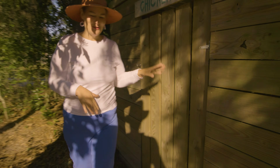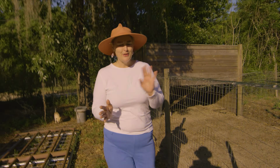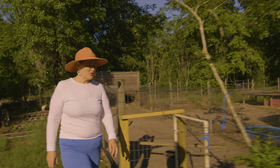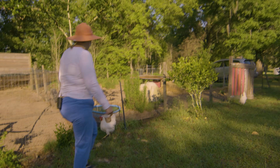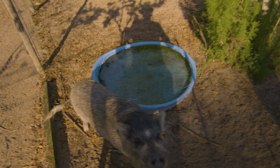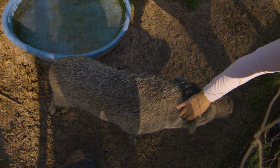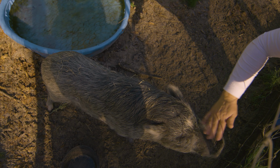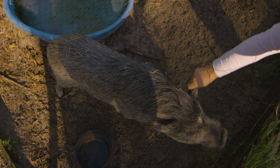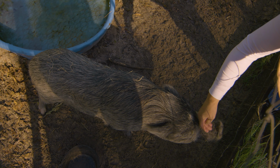Okay, well anyway, that's the hen house. Next, I'm going to show you my adorable little pig. I've had him for years and years. Somebody gave him to me and I thought, oh, he can live here. There's room on the homestead. Neil, where are you? Come here, baby. This is Neil. He's like, where's breakfast? I'm hungry. I know, I'm going to go get it for you. He is so friendly and so sweet. If you give him a goodie, he takes it so gentle. Neil is about 10 years old, and he is the little mascot, aren't you? You're so cute.